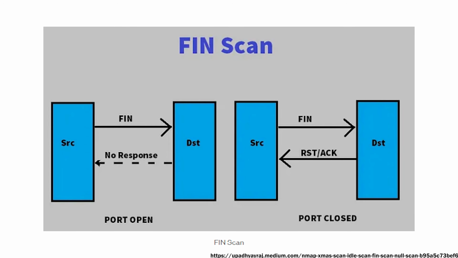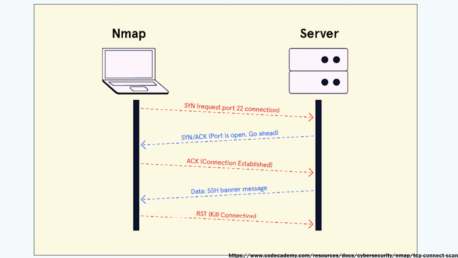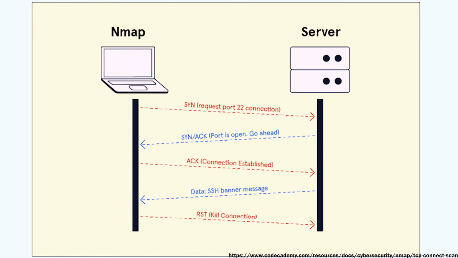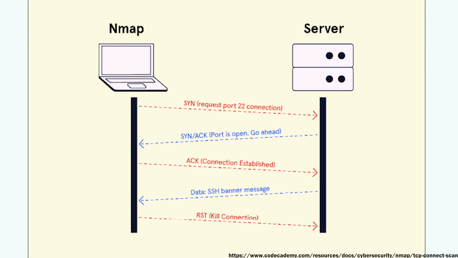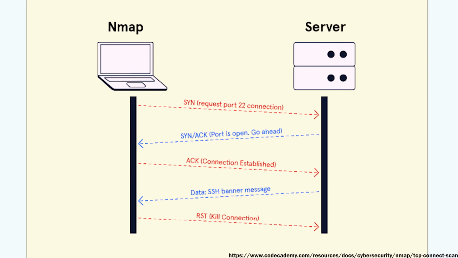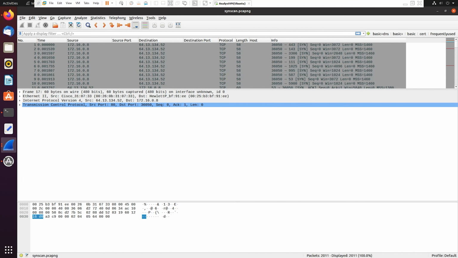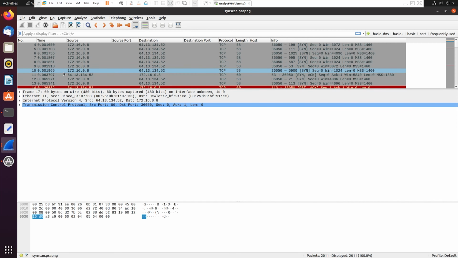So how does the TCP SYN scan work? Essentially, the attacker sends a TCP SYN packet over a range of ports. Most of the time, it's usually between 1 and 1024 because it's faster than going through all of the ports. So it usually goes through the standard ports, which we covered in the TCP and UDP video, so check that out. It sends out a TCP SYN packet, acting like it's trying to establish a channel for communication. That's the very first step in the three-way handshake. We can see that here in the first 10 packets, because right here we have a reply back from the victim to the attacker.